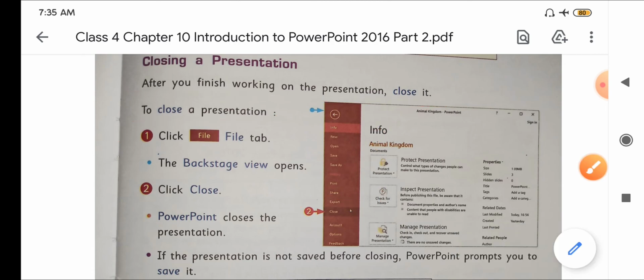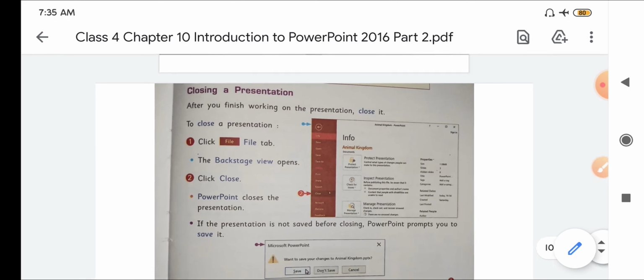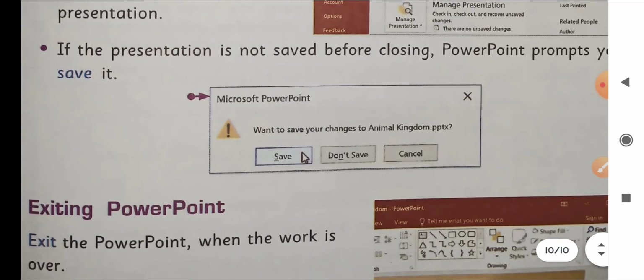Your presentation will be closed when it is saved. If not saved, you will be asked, want to save your changes to Animal Kingdom? If you want to save the changes you have made, press save. If not, press cancel.